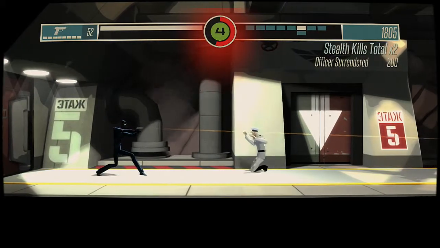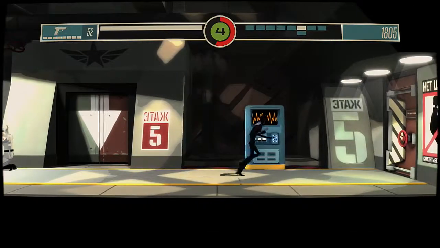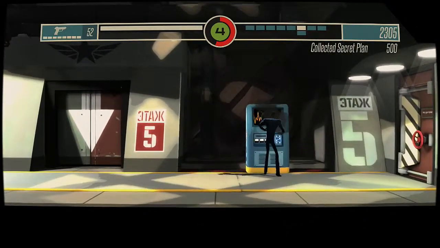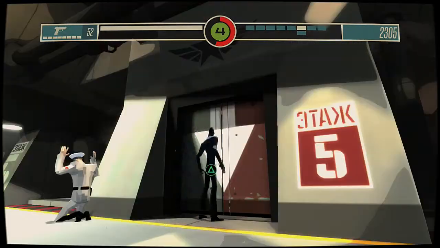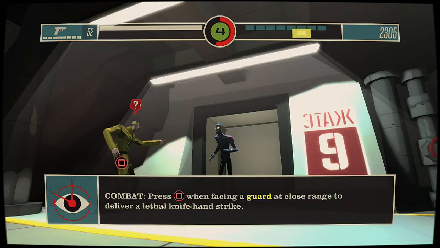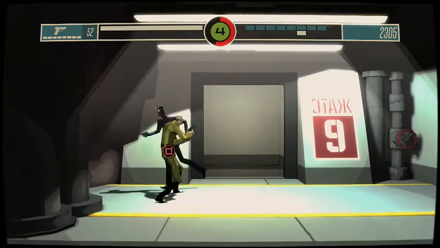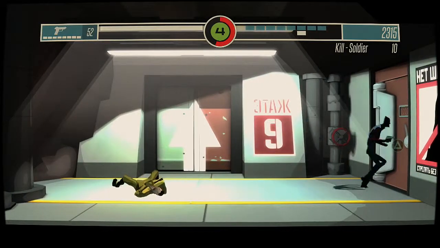That's it. I surrendered. Get out of it, you piece of rubbish. Alright, let's go down the lift. Oh, great. Okay. Oh, sugar. Nearly ran straight past him there. That wouldn't have been so good.